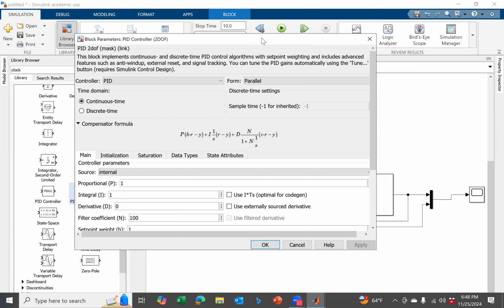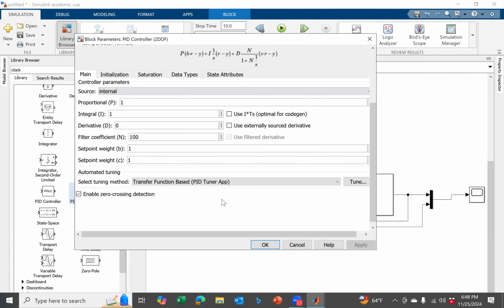There's a beautiful mathematical explanation for why this is needed. I wouldn't discuss this in this class, but think about it. It's like you are artificially magnifying the effects of input in the proportional and derivative terms. So essentially you are making the controller gains a little bit more robust. The change here is that you can add the set point weight B and the set point weight C, and it can actually change.